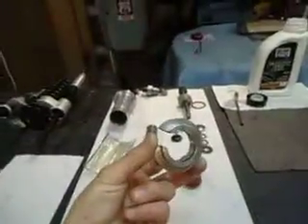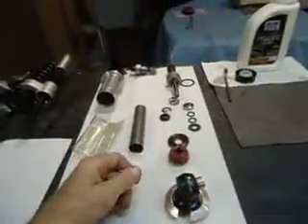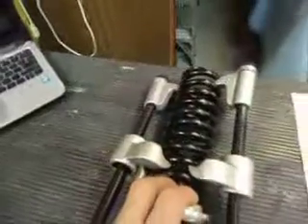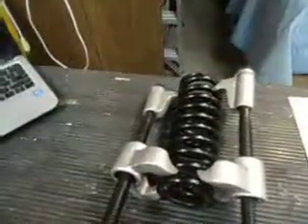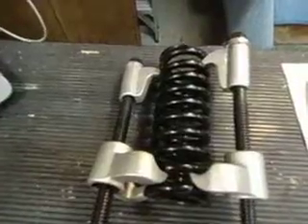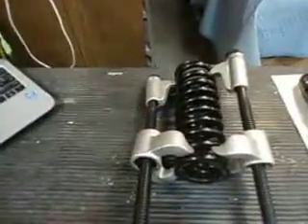There's a little keeper for the spring at the top end, which fits over the spring like that. To keep the spring compressed you can use wire, or put it in a press. Normally I compress shocks in a press, wire them to keep them compressed, then remove the press so the wire holds it compressed while I disassemble things. But I got tired of doing that, so this time I bought the correct tool for it — though this tool is for a larger spring, so it barely fits and I had to modify it a little. But that is the correct tool to compress a coil spring.